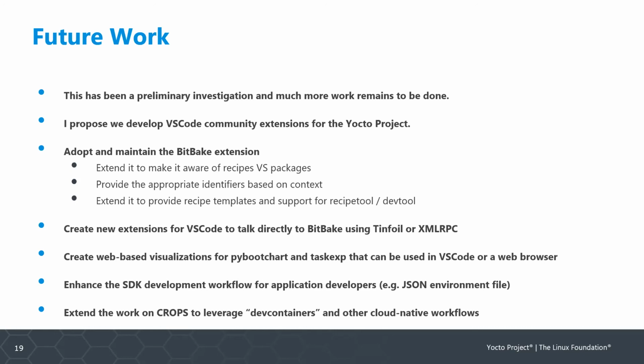You could create web-based visualizations for things like PyBootchart that would display either in VS Code or in a normal web browser. And we can enhance the SDK development workflow even more for application developers. And I also think there's a huge value in extending CROPS to leverage things like dev containers so that people can just start using Yocto right away, right from GitHub.